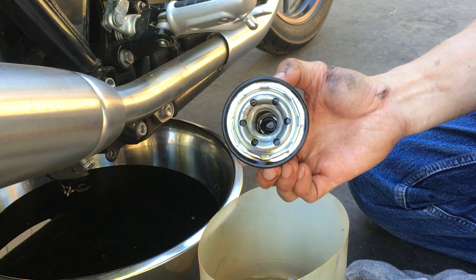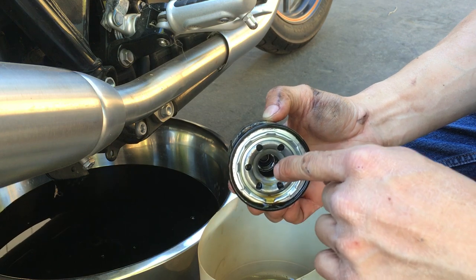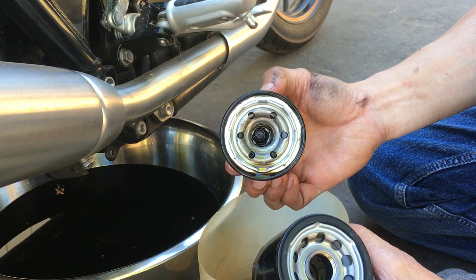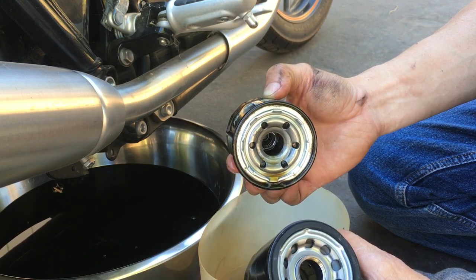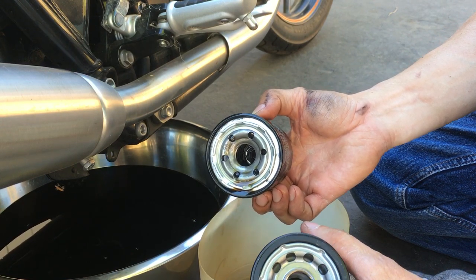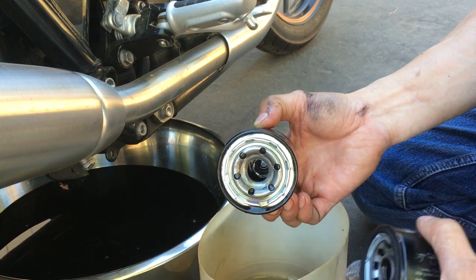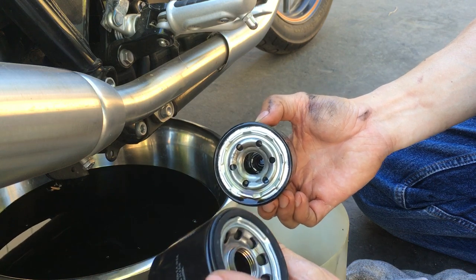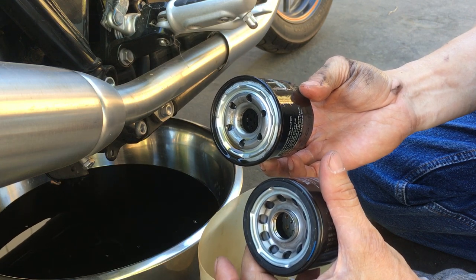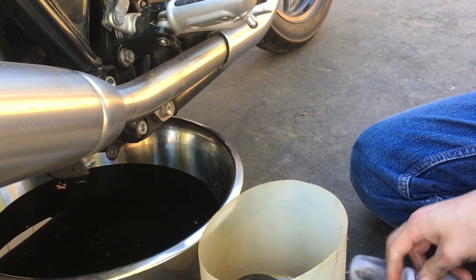If you look inside at the perforated sleeve on the Castrol, it actually has more holes. I wouldn't say double, but it has a little bit more. The holes are tighter together, whereas on this one the holes are a little more spaced apart. And the holes on that one also look a little bit bigger, so who knows. As far as flow, they might be just a toss up. Looking at the threads, they look the same, so we'll see if they are or not. I'm going to spin this on real fast.